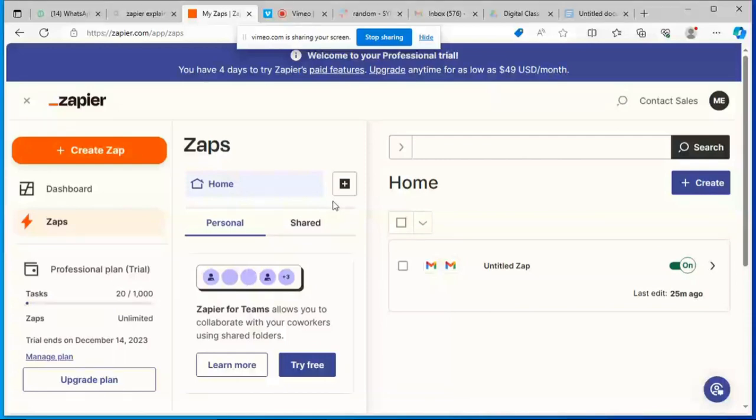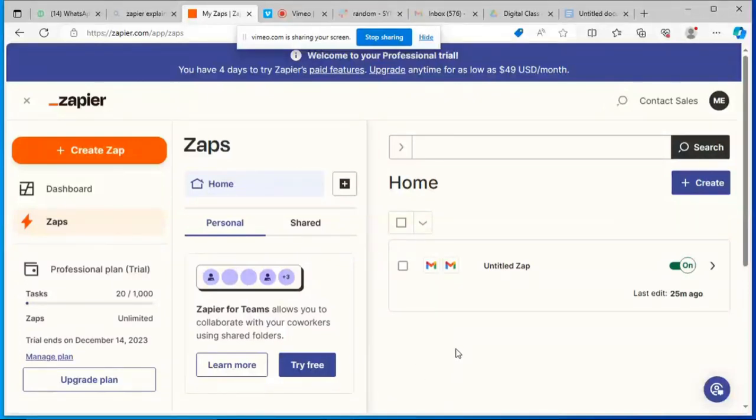Then the action is ring an alarm. So these are the basic elements of automation: the trigger and the action. The trigger is when something happens, then the action is do this. I hope you get that.